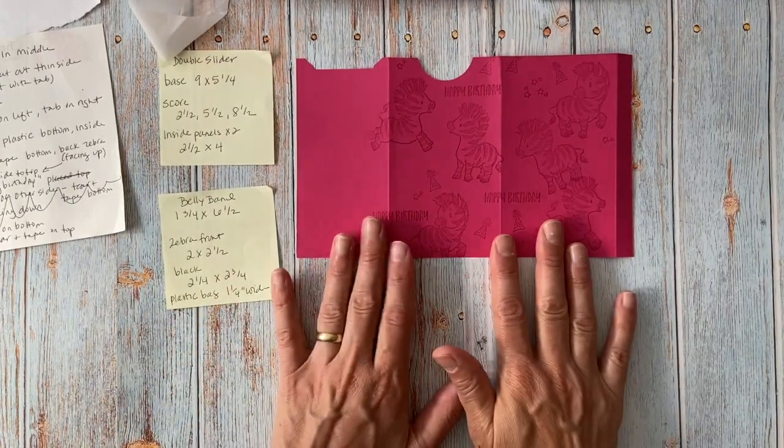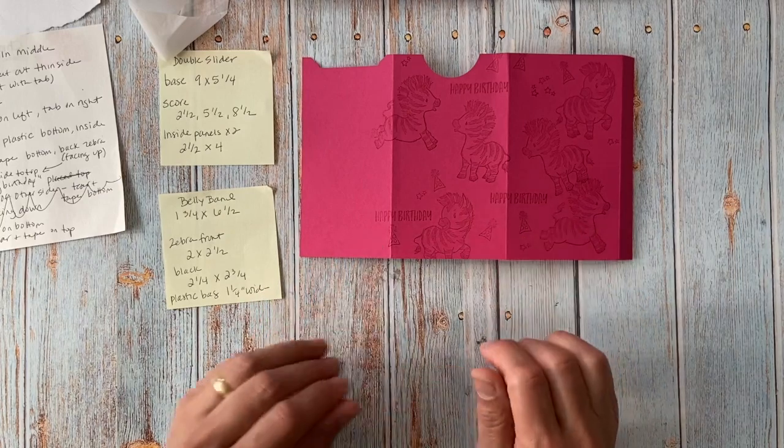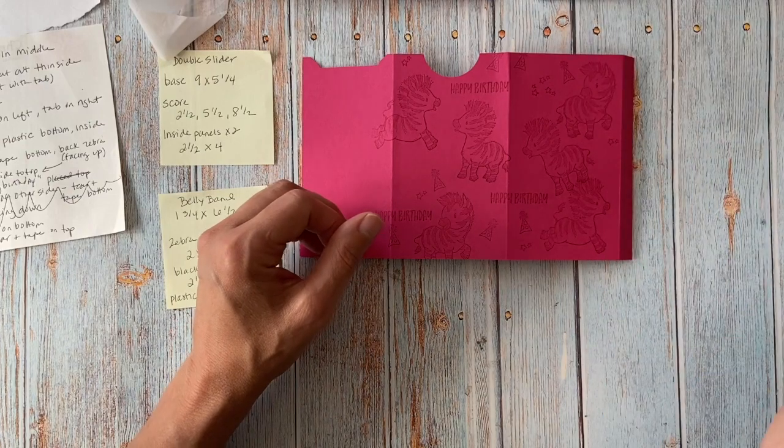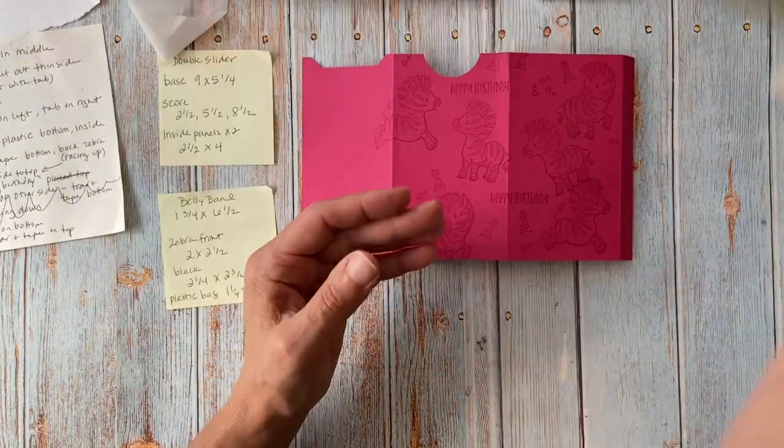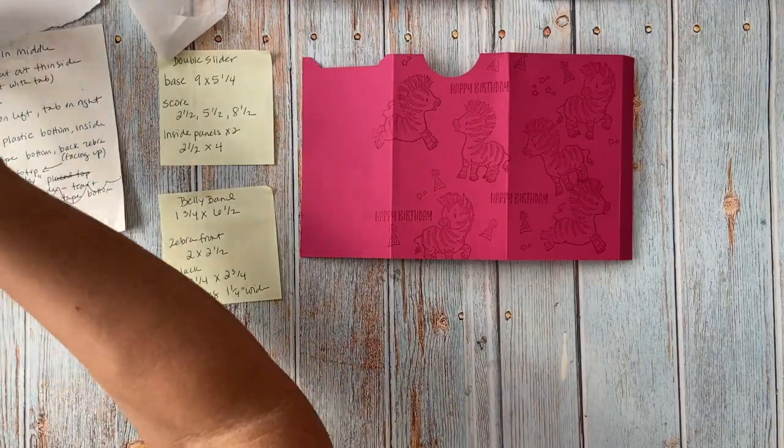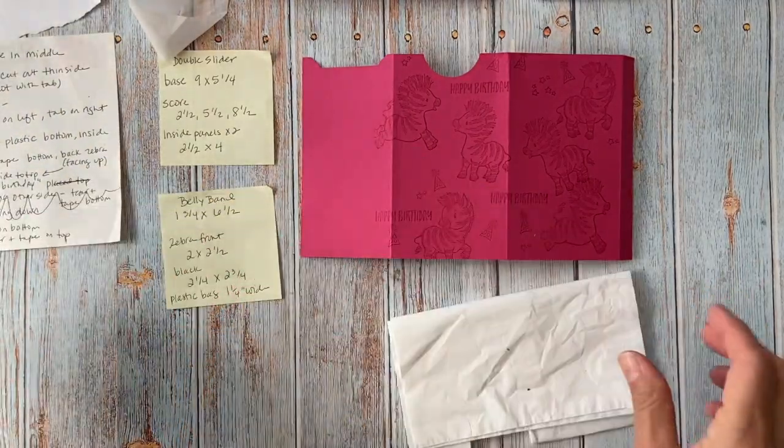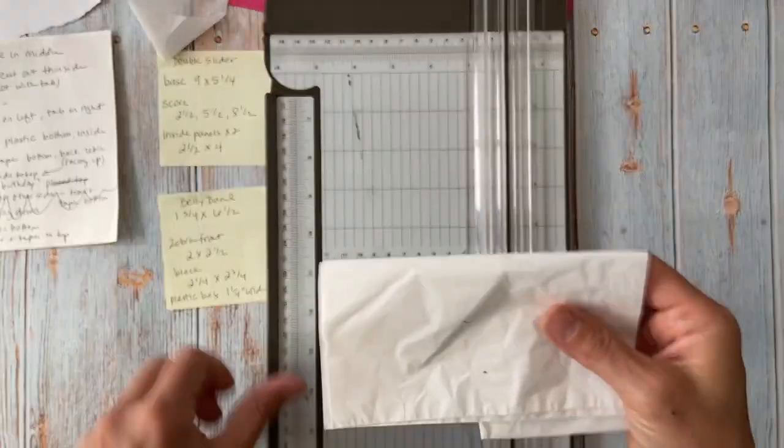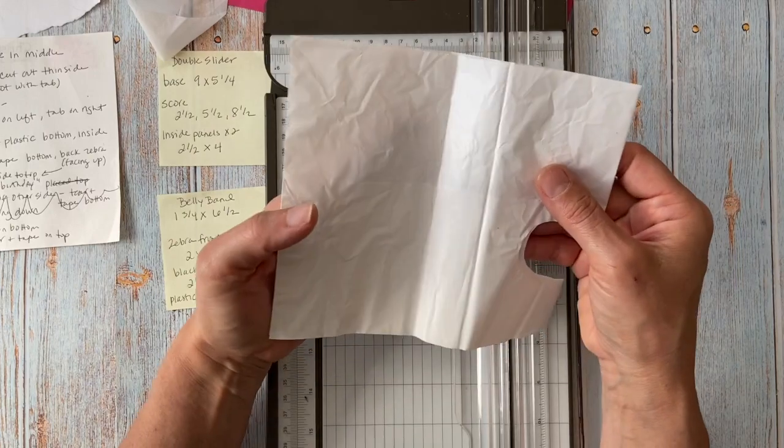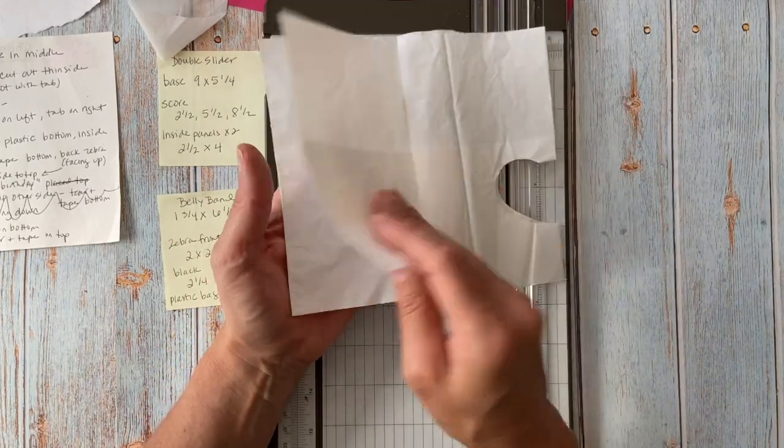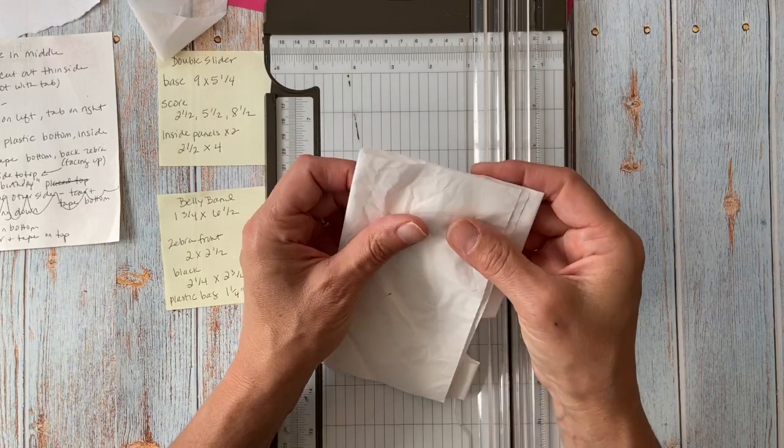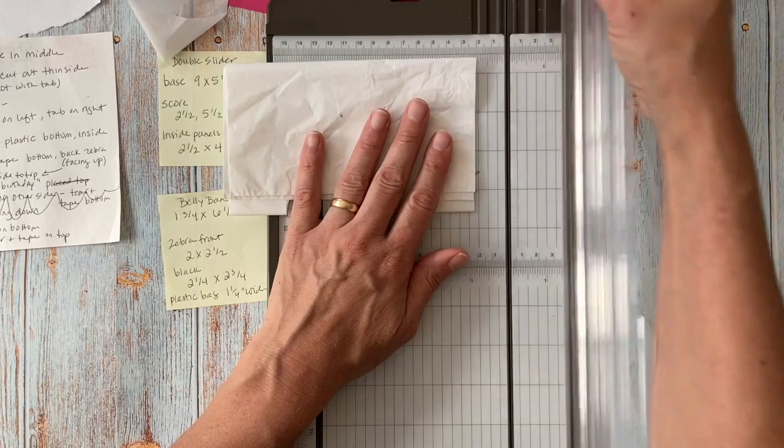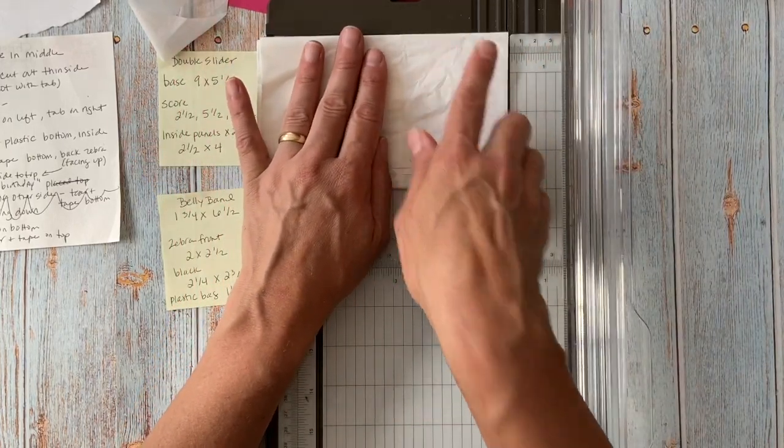Okay. So that is stamped and my color here is melon mambo in case you were curious. The next part is we need to, we need to cut this plastic piece and I just used a plastic bag. I'll show you what I did. This actually happens to be a stampin' up bag, but it can be any sort of, you know, shopping bag because you're not going to see it. So it doesn't matter. And I just carefully folded it and there we go. I had to remember because I've, I've had the whole bag and I've cut lots of strips. And so I folded it so I can find a straight edge that goes here.